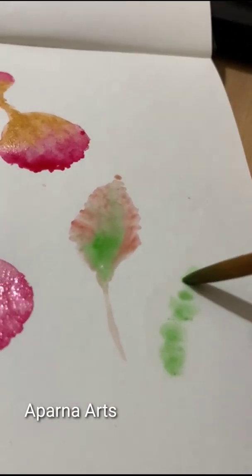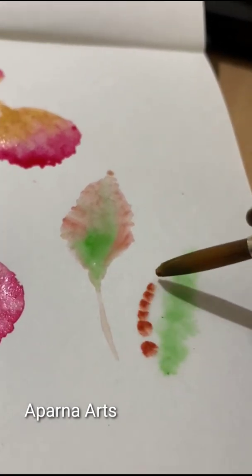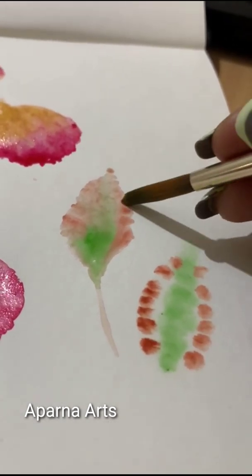You are seeing how to paint a leaf with watercolors, and then you will be seeing a painting of a lady in a veil. These two paintings are done by my friends.